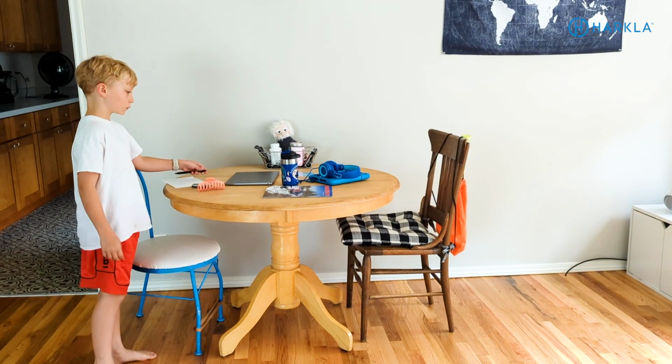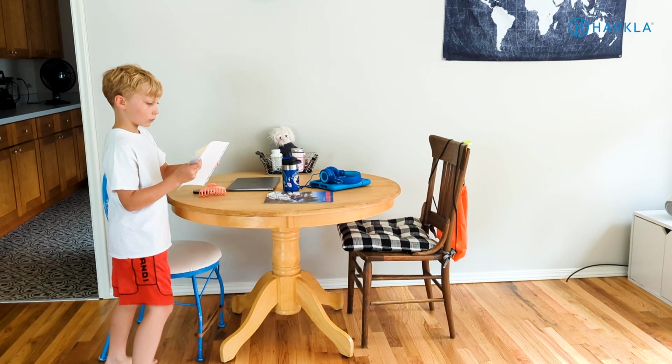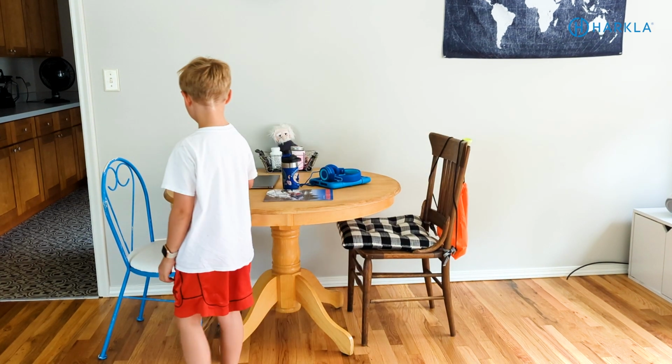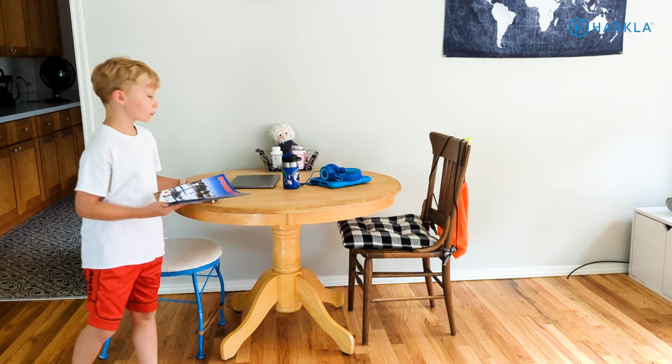You can also try taking some of the things off of the meal table, so having fewer items to visually see on the table. Maybe instead of putting all of the food dishes on the table while you're eating, have them away in the kitchen. So there's just less visual stimuli at the table.